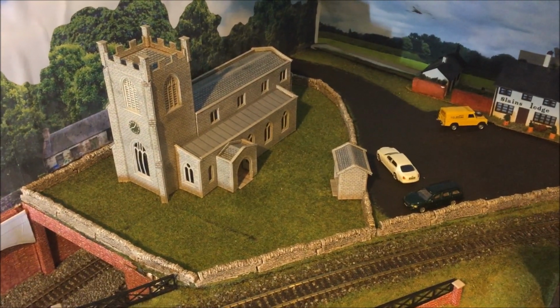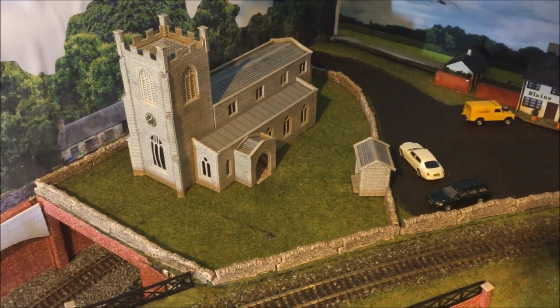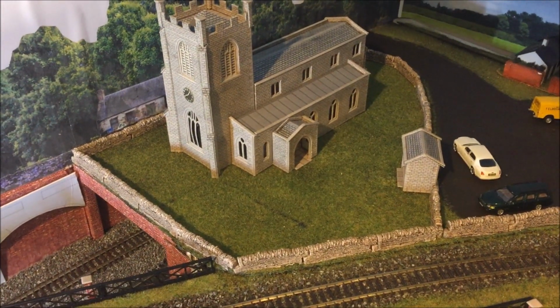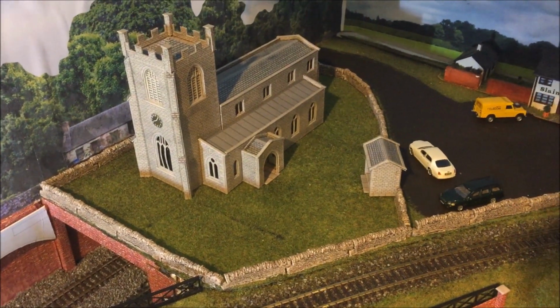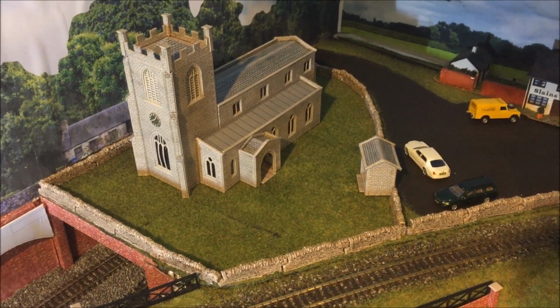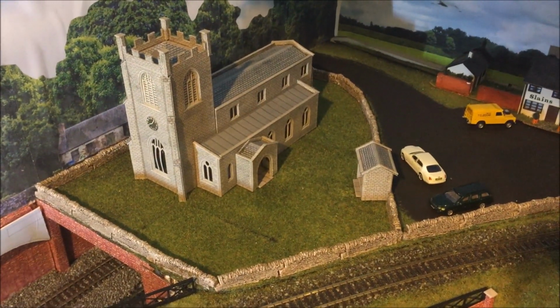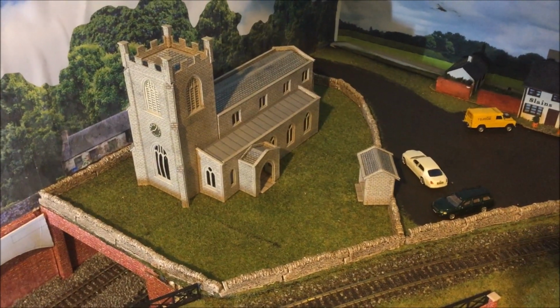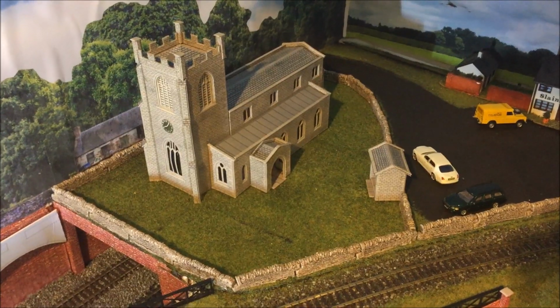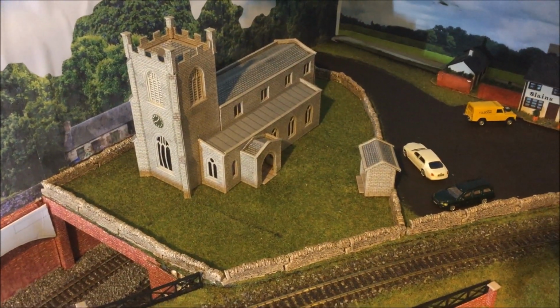So you can see here we now have the churchyard, and it is all grassed. Still lots to do on it: gravestones, trees and everything to go in, footpaths, and also I've got to put another layer of static grass on that yet for the overgrown bits around the walls and around the gravestones and such. That will be done as the rest of the area is done.